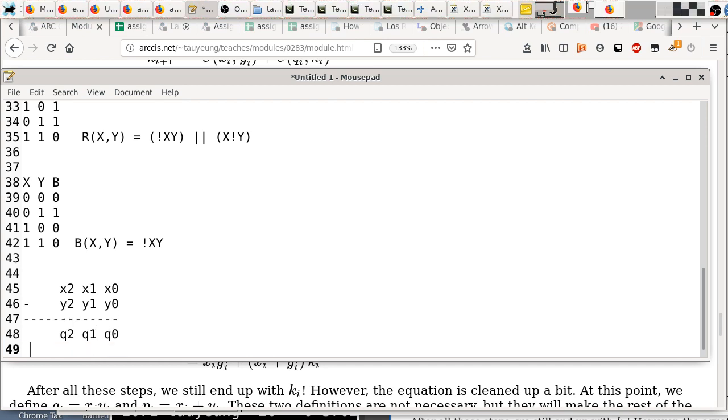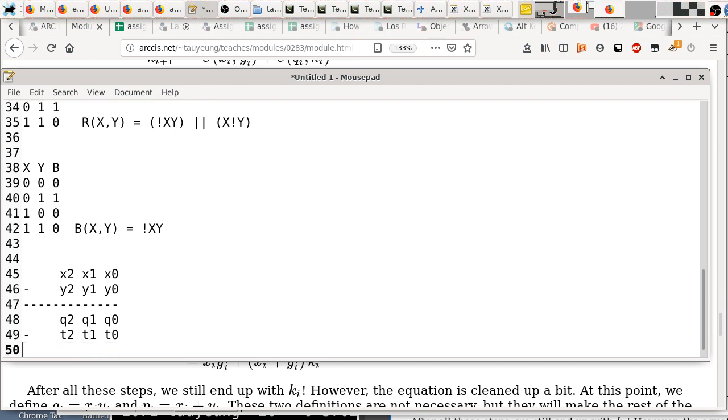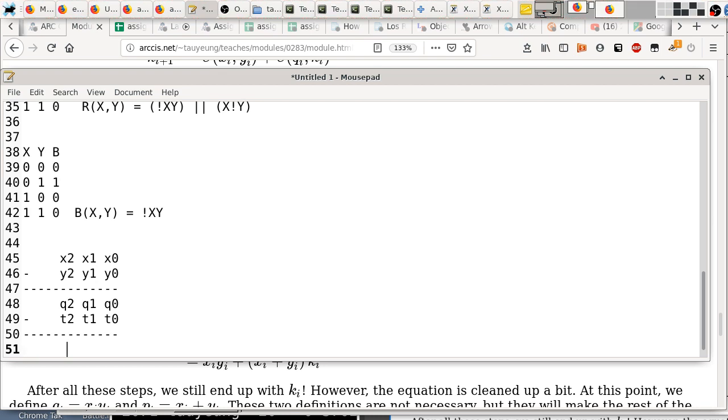And over here, I'm not going to use k because they are actually different. I'm going to use t: t2, t1, and t0. And over here, instead of using sum, it's d for the difference. So we have d2, d1, and then d0.